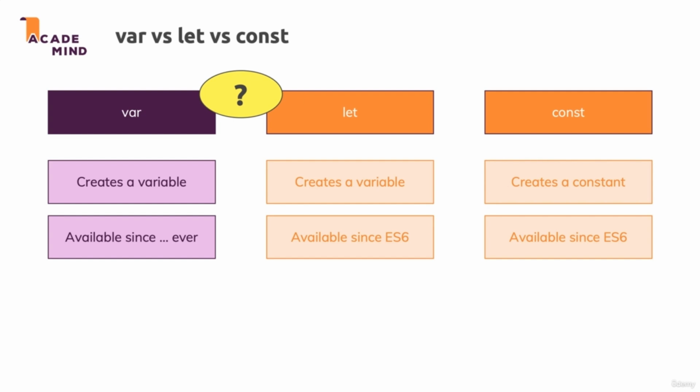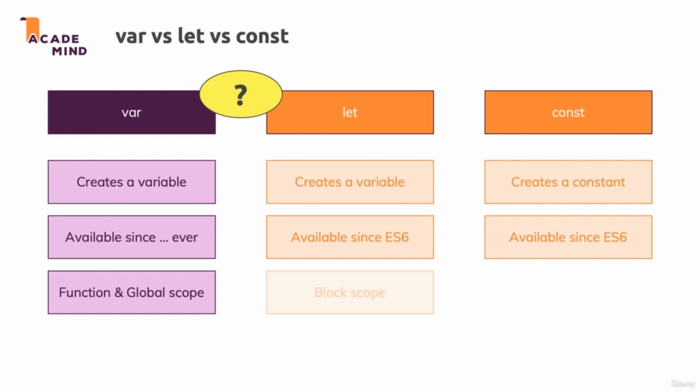Var allows us to create variables in the function and global scope. And that's something you learned about in this course already, right? And you learned it for let, not for var. Well, turns out, actually let does not really use function and global scope, although in many cases it behaves exactly like that, but it uses a concept called block scope. And the same is true for const. So let's now dive into block scope and find out how that differs from function and global scope and what that means for you and for the way you write your scripts.